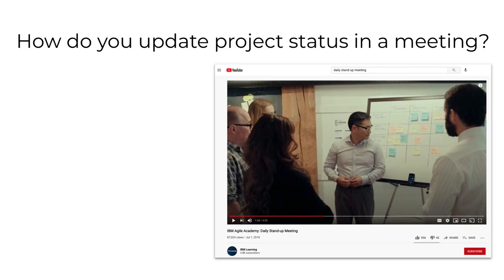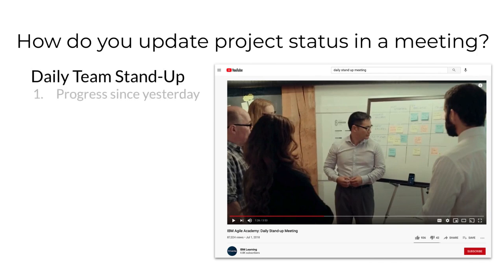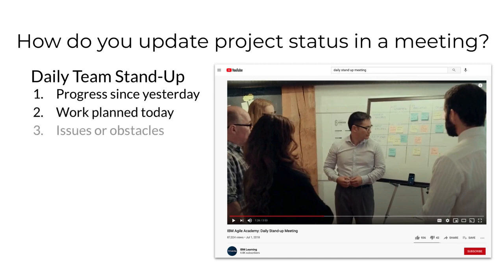Some of the most important reasons that teams and stakeholders meet about project status include maintaining trust, keeping up with fast-changing details, revealing issues or obstacles earlier rather than later, and getting resources or help as soon as possible. In the video of a team meeting linked in the Module 2 materials, a daily team stand-up from the software industry is demonstrated. The team was working on the Sous Chef app — a collaboration between IBM Watson and Bon Appétit magazine. Each team member provided just three pieces of info: what have they done since the last stand-up, what do they plan to do today, and what main issue or obstacle do they have? People stand to encourage being quick about giving information and getting back to work.